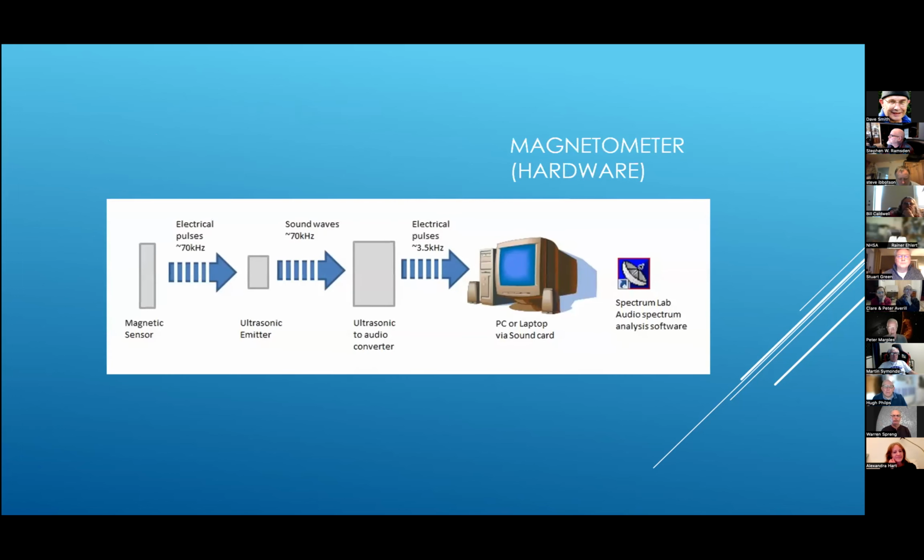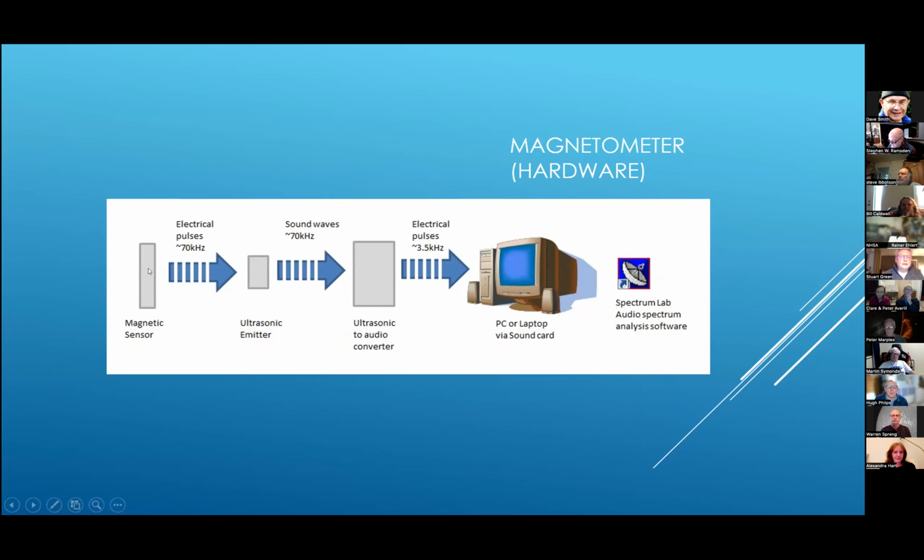So at the heart of it is a magnetic sensor, as you might imagine. And the key is to connect the magnetic sensor to a computer. I've mentioned the signals are really very tiny. We're talking of 50 nanotesla signals, 100 nanotesla signals, compared with Earth's magnetic field, which is 50,000 nanotesla. So a very, very small signal compared with the size of the Earth's magnetic field.